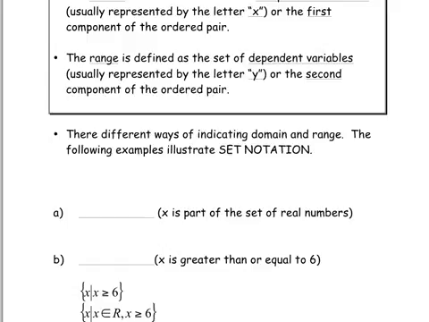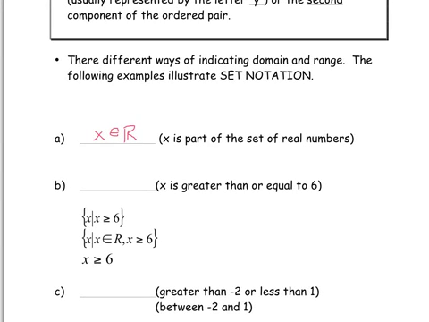So x is part of the real set of numbers. For example, if a graph can have any single value of x, we represent that with the set of all the real numbers, with x is the element of the real numbers. Okay, so what we're saying here is x can be anything. So it could be negative 1.2, it could be 7, it could be square root of 5. Okay, so all the real numbers are part of this, and that we say x is the element of the real numbers.